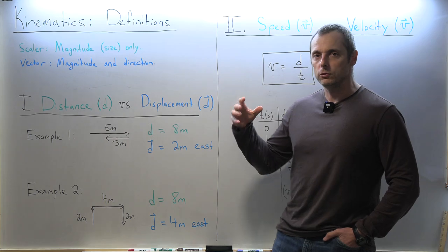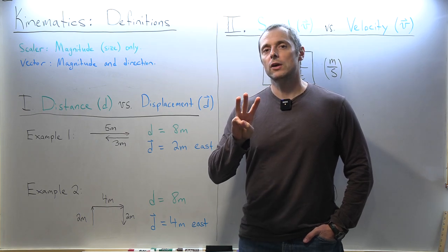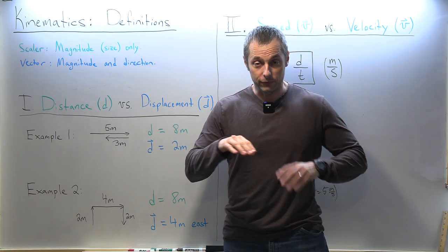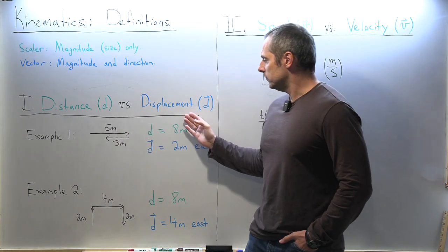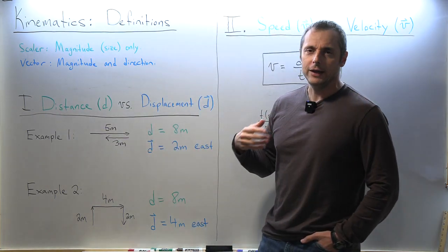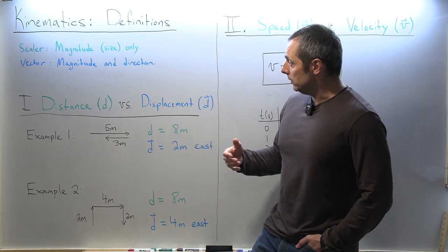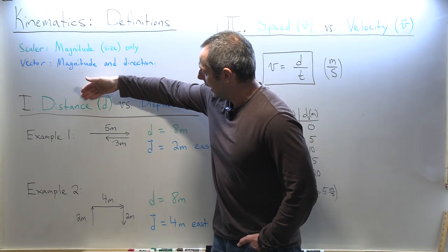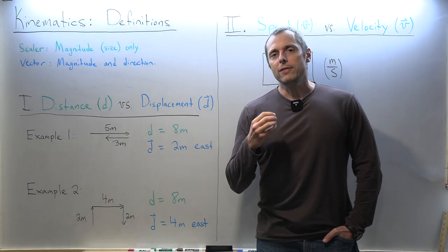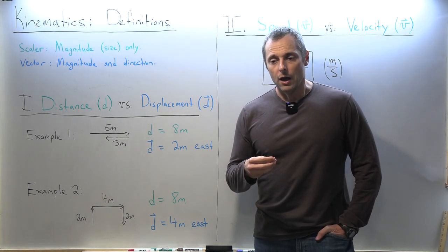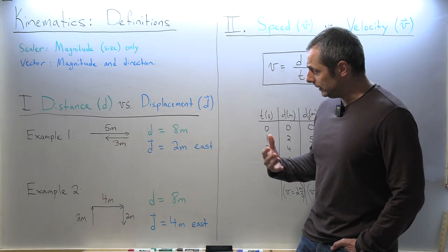All right, so knowing those two ideas, we're going to move into the first of the 3 ideas that we're going to study today, that are the foundation of all of kinematics, by the way. Distance versus displacement is all together as one kind of idea of more or less where something is in space. So distance is the scalar, you see the color coordination, and displacement is the vector. Now, rather than define this with sentences, I like to define with examples because they more quickly give you an idea of what each is.